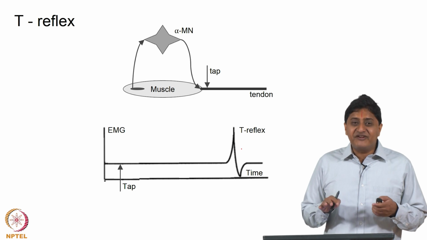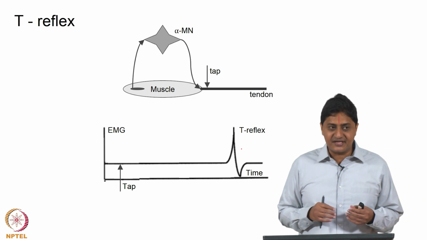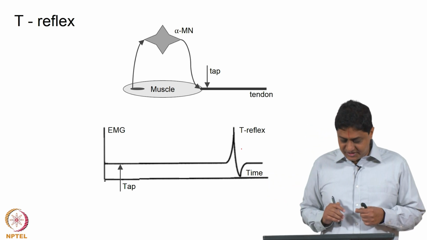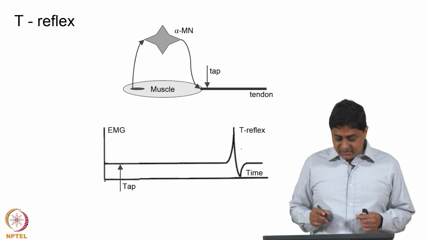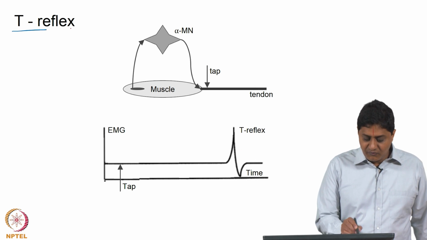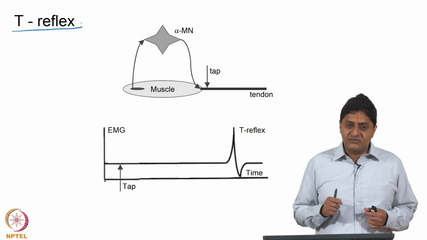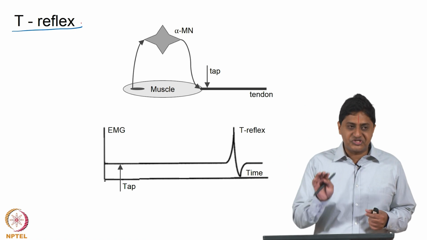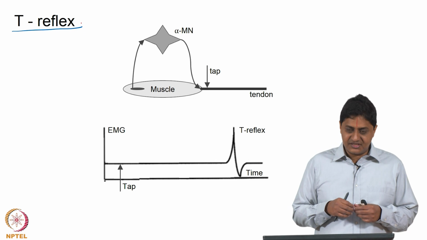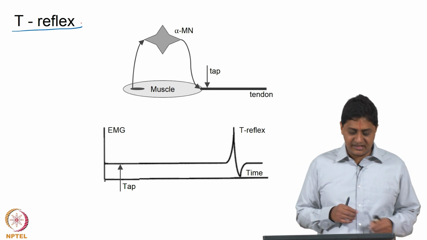And note, this is not going to affect the timing of the appearances. Timing is going to be approximately the same. Timing is not going to change, just the amplitudes are going to change. And we discussed, at least introduced in the previous class, what will happen if a tendon is tapped with a small hammer. There is going to be a jerk, or what is called a knee jerk response, right. This is called the tendon response or the T reflex.